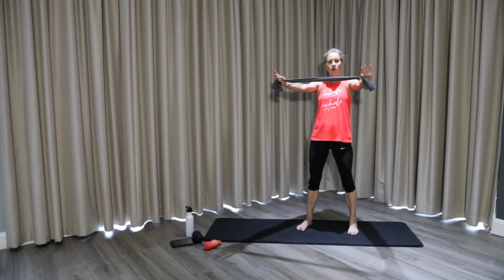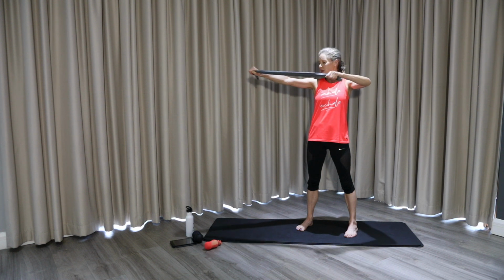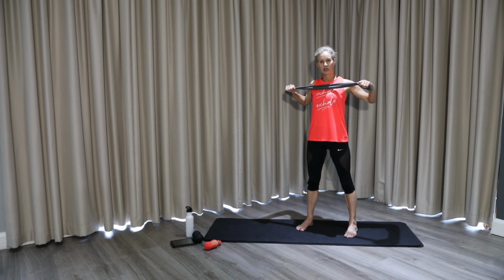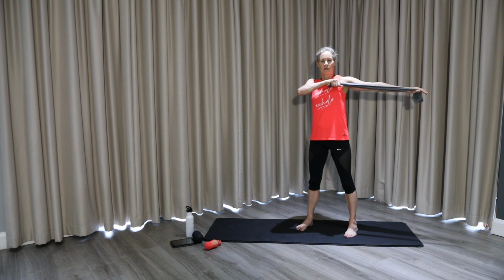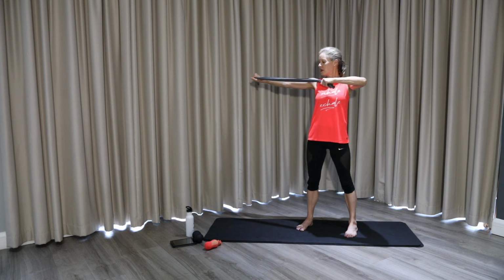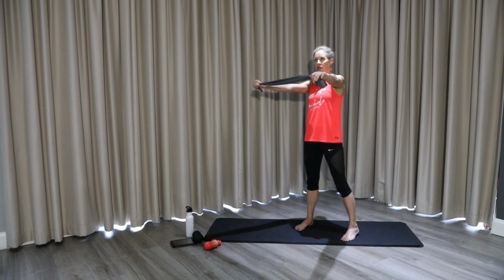Again, make sure you're keeping that resistance. Now pull with that opposite arm and pull forward. Breathe in and out. Let's add a bend in the center, pulling the shoulder blades together at the back. Extend. Breathe in and out. Breathe in and out. We're going to continue this for a minute.